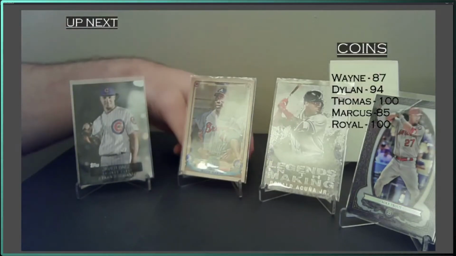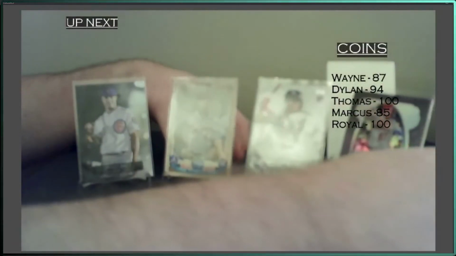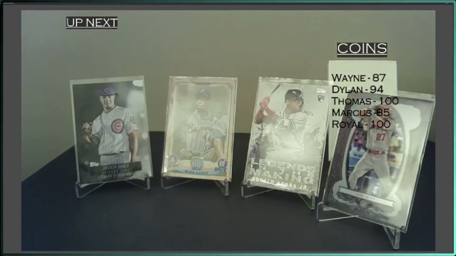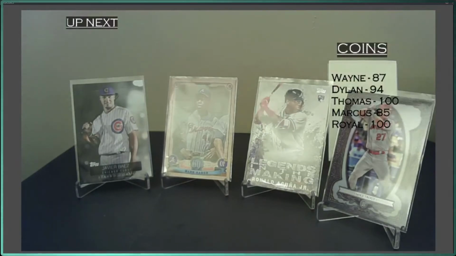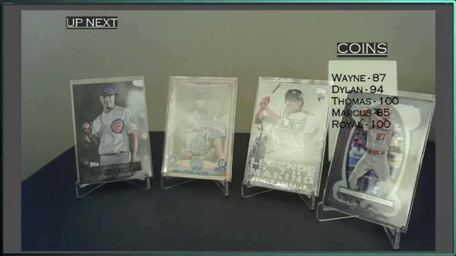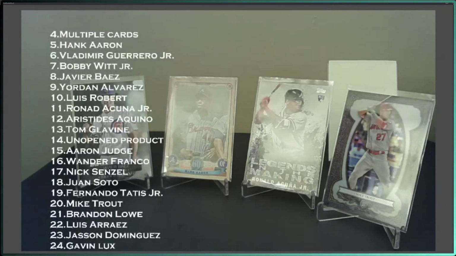So we're bidding on the first three, right? The last one doesn't count. So all four cards. Marcus, four. Wayne, five. Let's go with Dylan, seven. Wayne, eight. Dylan, nine. Thomas, ten. Let's go Dylan, 12.